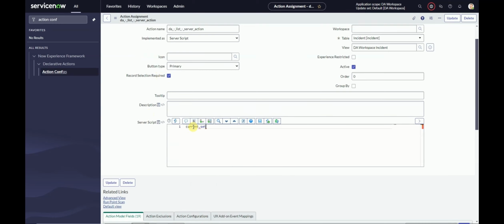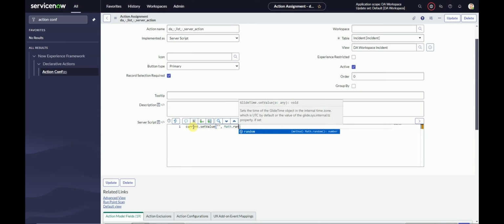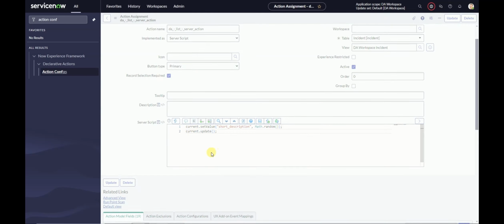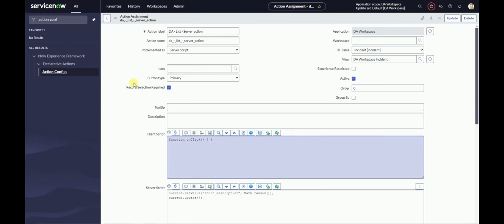You can enforce that when you want to select some records in the related list, you need to check this record selection required. And right now, the current is each of the records in the related list. So right now, when you set, for example, short description, it will set the short description on all the records you checked in the related list.